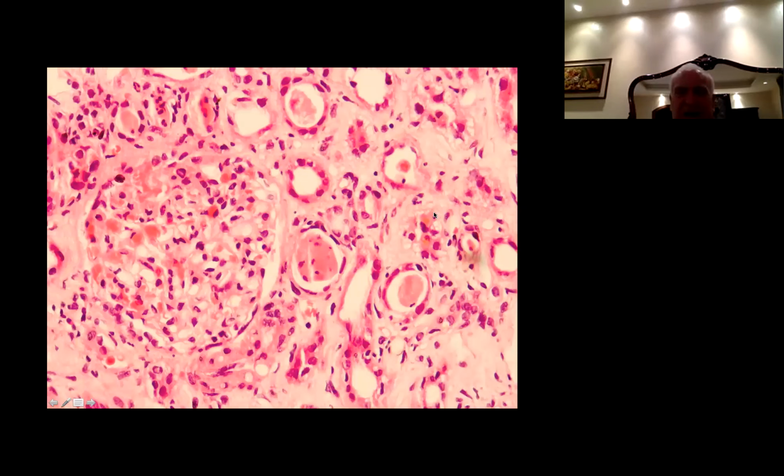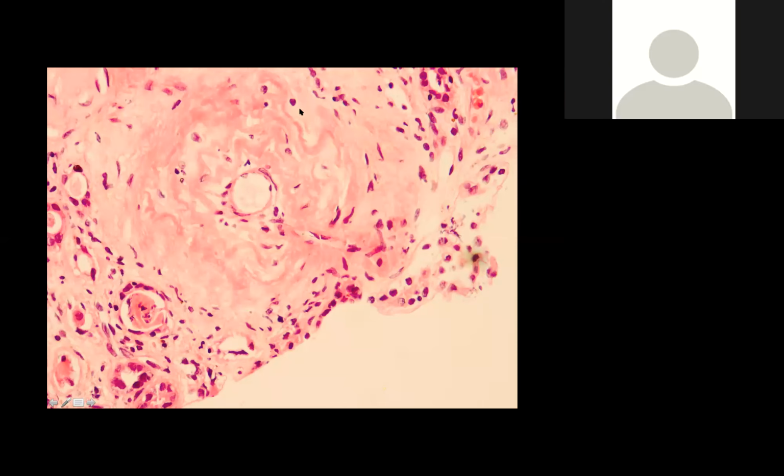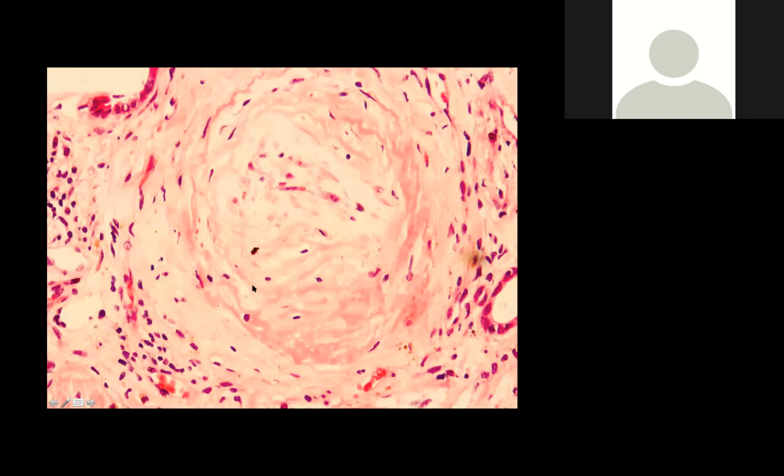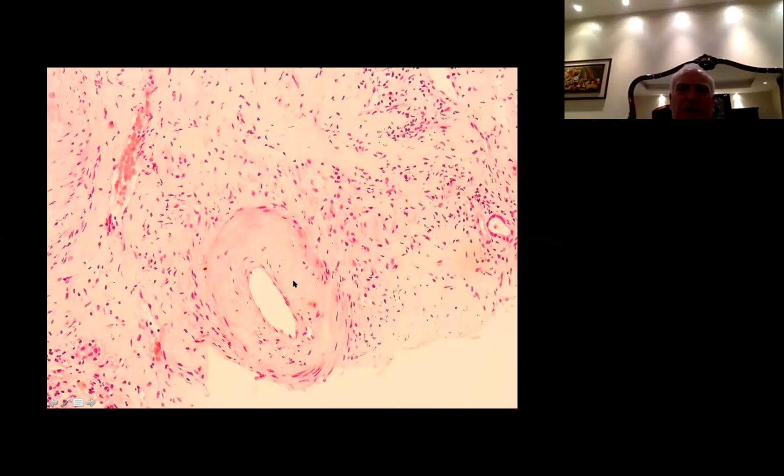Yes. Look at this. Very thick blood vessel, lumen almost occluded. Severe hyalinosis. Look at this blood vessel. Look at the internal lamina, and that's all the lumen. Basically, very little lumen of the blood vessel. With this glomerulus, you don't see anything. See that blood vessel. How thick the wall. Yes, sir.